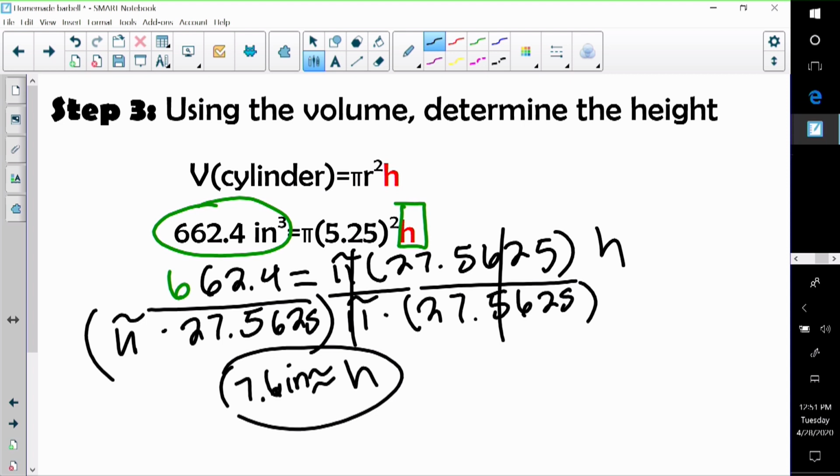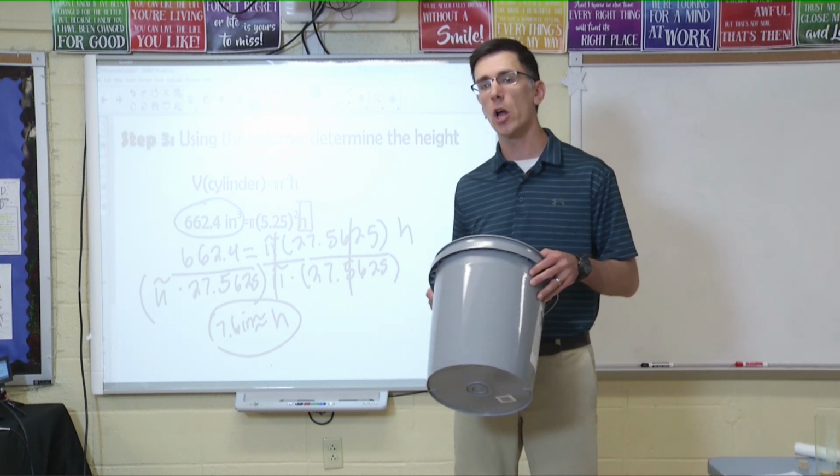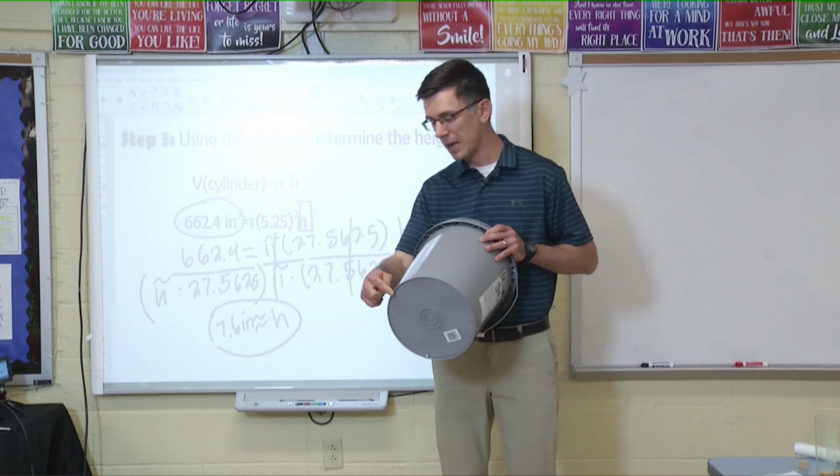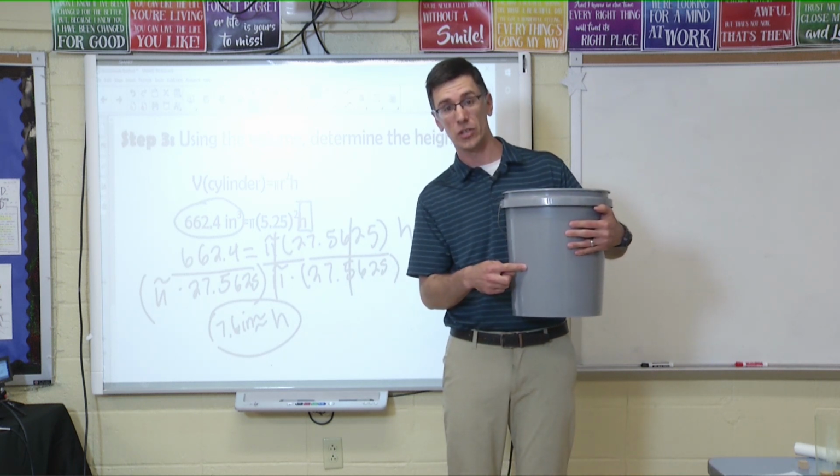Okay, so to recap, Landon's 135-pound barbell is going to have a height of concrete of 7.6 inches.